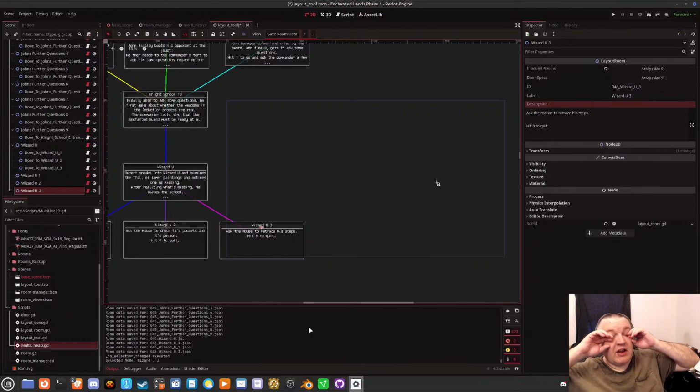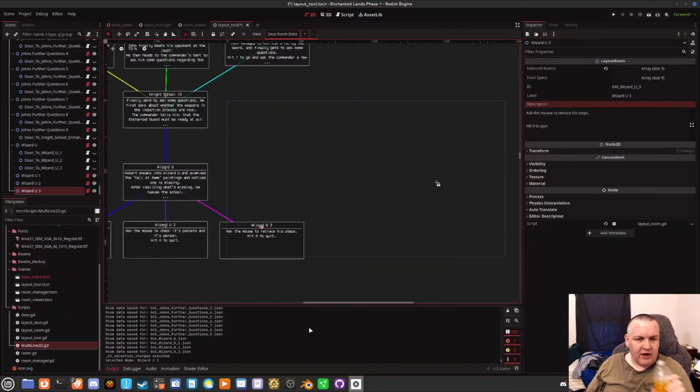So if any of those are changed, then a flag should go up and say it's been changed, and then it should only change those ones that have changed.